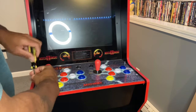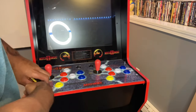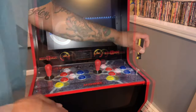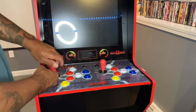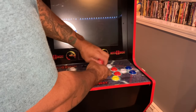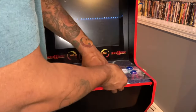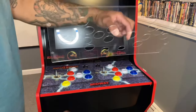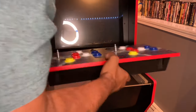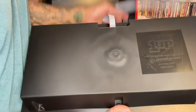Obviously, you want to unscrew these cheap Arcade1up screws that are made out of aluminum foil. I ended up just buying a new set from Home Depot. Just unscrew those. Don't forget to unscrew the whatever they're called, those things you put your hands on, and then take that off, and then the plastic. Be careful with this plastic. It is extremely fragile, and they don't sell replacements, so watch out for that. And this thing just lifts right off.